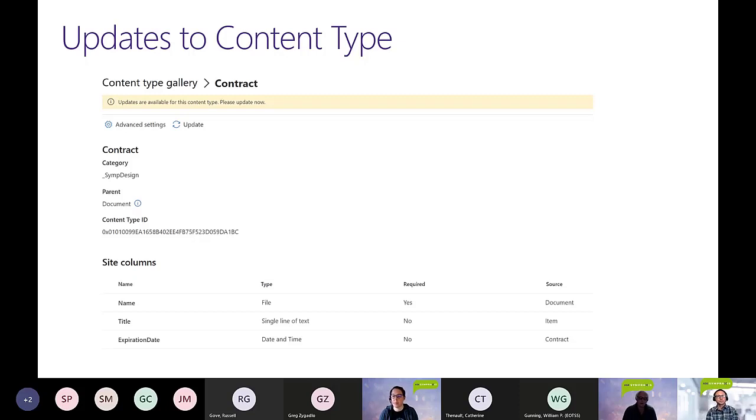The difference is that all of the custom content types that you've created in the content type hub won't automatically show up in every site. You request to add them instead. Yeah, and Mark talked about the meeting that we were all on yesterday, and we were talking about this. Mark was arguing, though not arguing, about how this didn't work correctly, and the people from Microsoft said, yes, it takes an hour, and we're like, well, read that message.